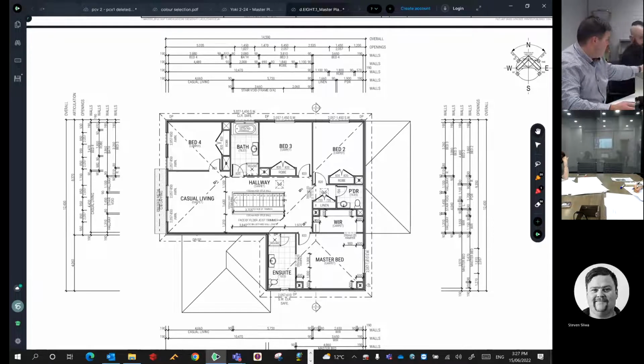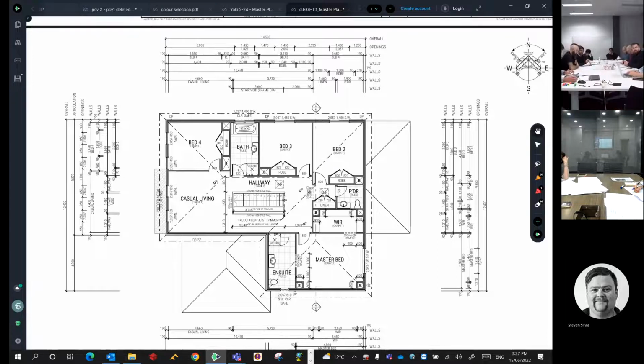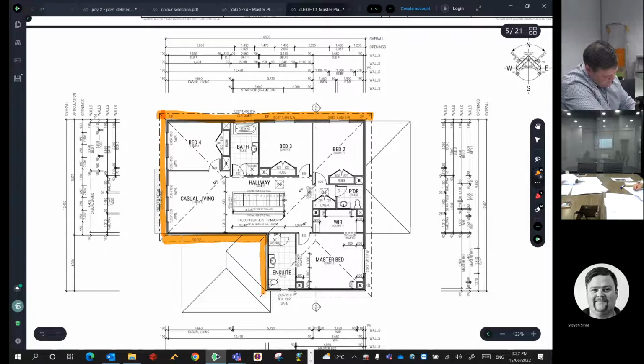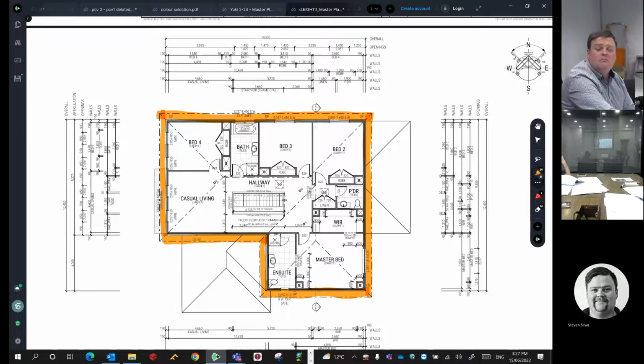I'm just going to do this quick. So there's 57 linear meters of eaves to go around the first floor. But as you said last time, Di, yes, we are doubling the corners up.